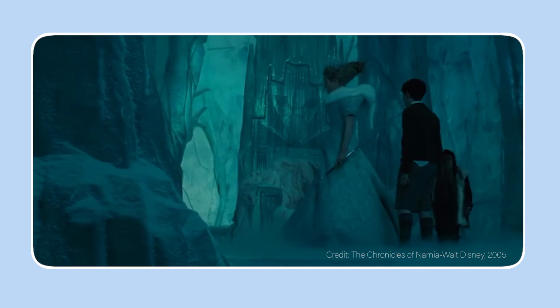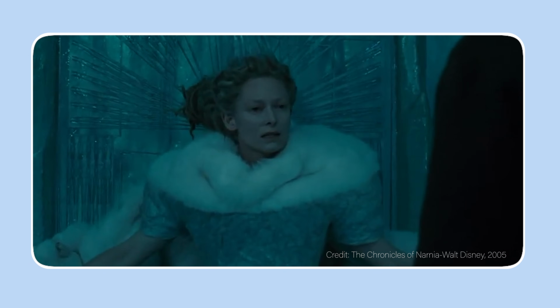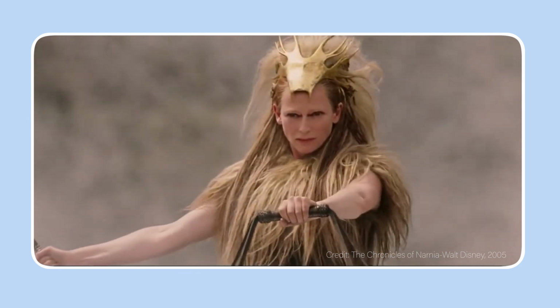And this continues with the icy palette. These aren't just low contrast, they're whites and greys, and actually she wears almost the same thing throughout the film, but in different low contrast shades depending on the scenario, except for the last few scenes where she changes to the gold outfit.